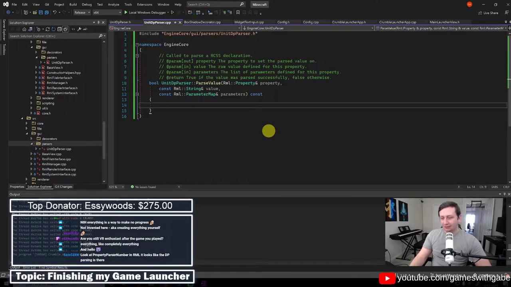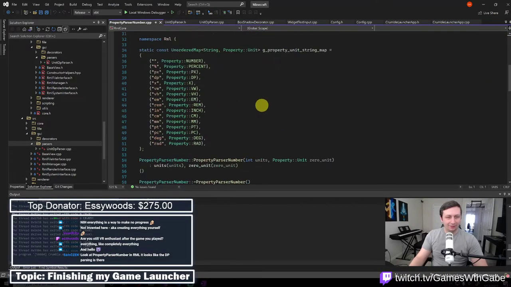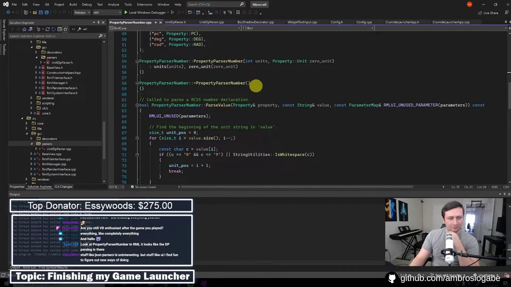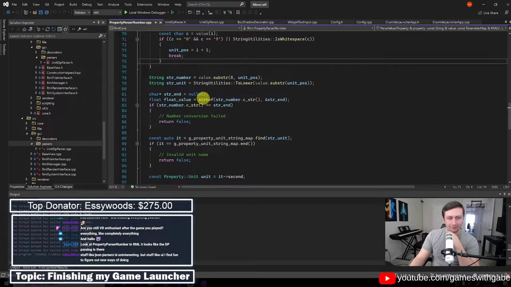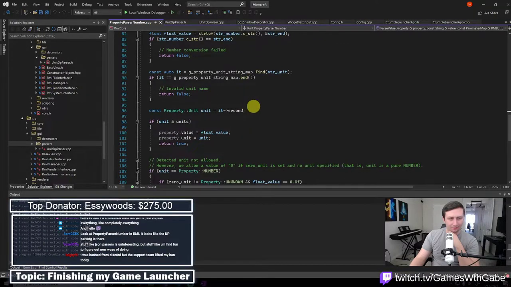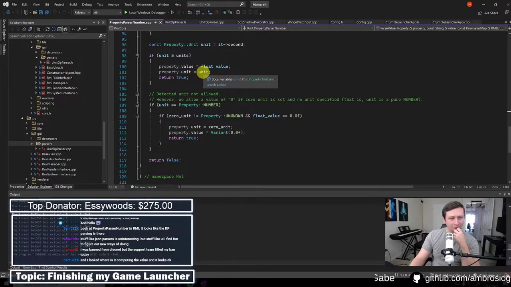Sam Check, look at property parser number in RML. It looks like DP is parsing there. It is. Thank you, Sam. If they're parsing it, I wonder why it's not working right. Yep, they definitely got DP there. So they basically just parse out the number, then they parse out the string, like the units. Looks like it should work. It just parses out that unit and everything.